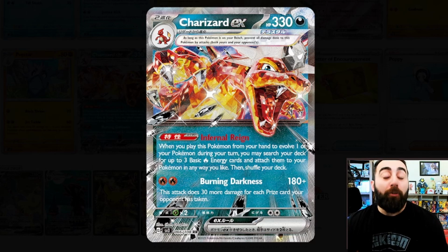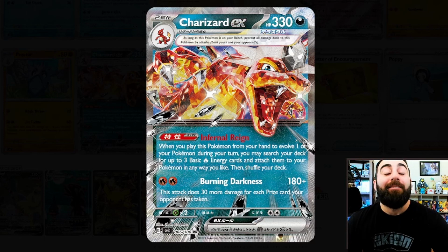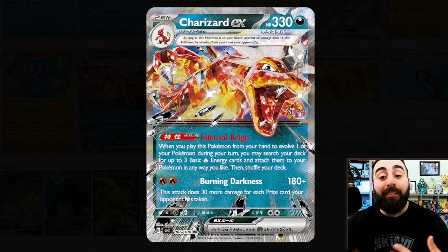So we can be doing some pretty good damage. If your opponent takes 4 prizes, they're going to be taking 120 more damage. That's really good. That means you're hitting for 300 damage. A lot of damage for just 2 fire energies, especially when you can power up this Pokemon instantly with Infernal Rain. And we can do that for each Charizard EX we play. This isn't limited to just one.